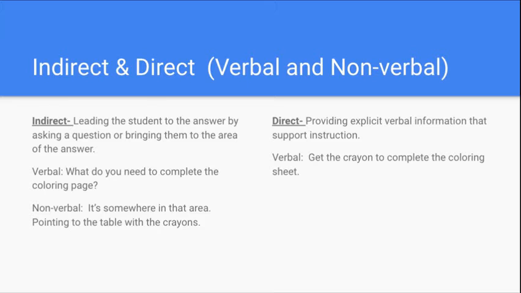I think maybe I use this a lot with my teenagers when I'm trying to lead them in the direction of maybe they should be doing some homework or something to that effect. A nonverbal is somewhere in the area, and you're using that pointing again to the table of crayons.